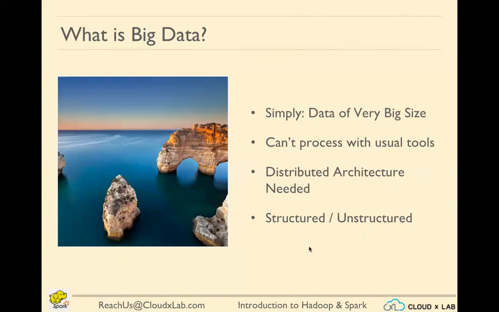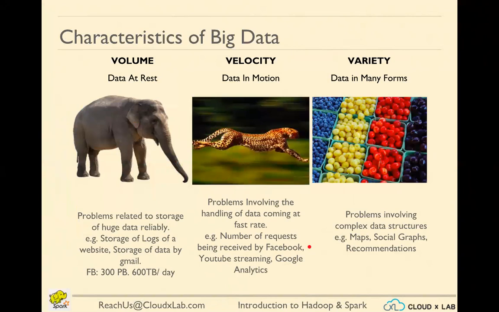All right, so this is our definition of big data. This is the traditional definition of big data, and this is something that all of us kind of remember. And we're going to look at this definition. The characteristics of big data are three. First one is volume, meaning how much do we need to store? Second, velocity, meaning how fast do we need to transfer and to how many people?